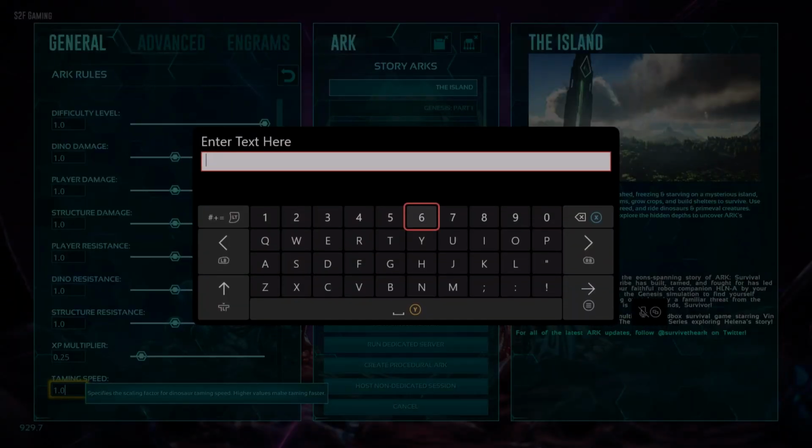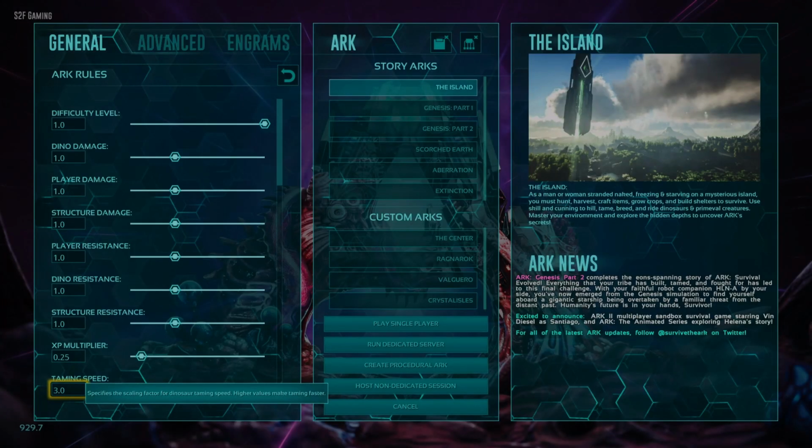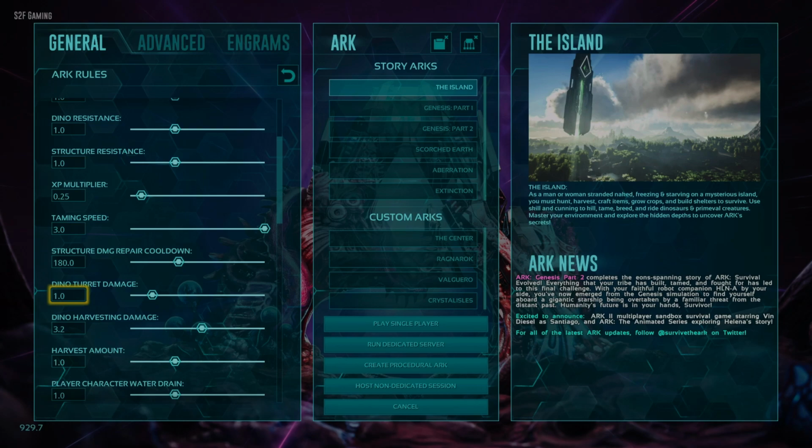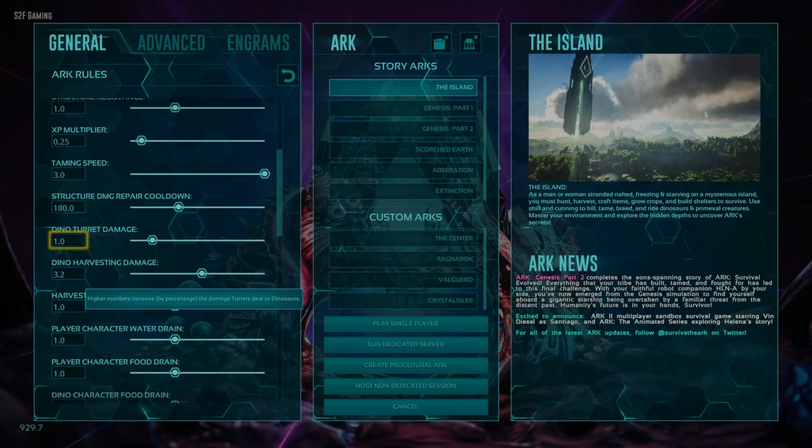Taming speed. Last time was 4. We're dropping it to 3. Just makes it that little longer to get your tames and all that fun stuff. Structure cooldown's going to stay the same. Dino turret damage going to be the same.